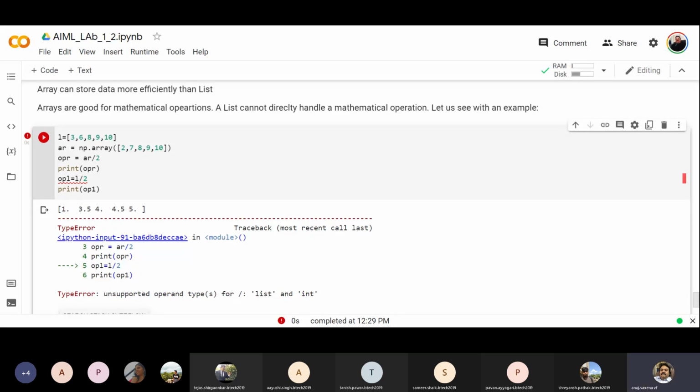See, the mathematical operation we could perform directly on the array, AR divided by 2, but you can see L divided by 2 gives unsupported operand types for list and integer. It won't work in this case.